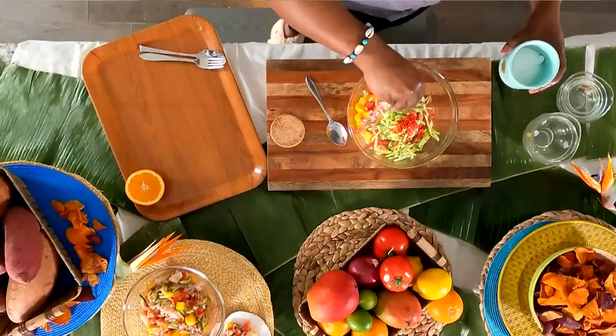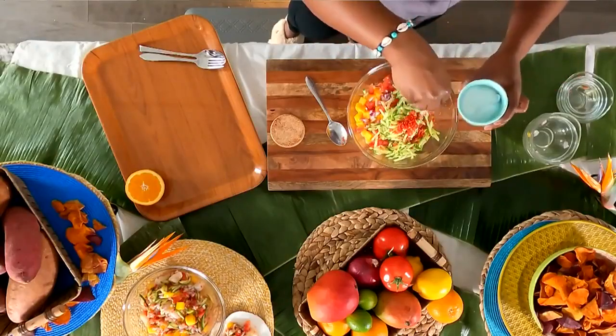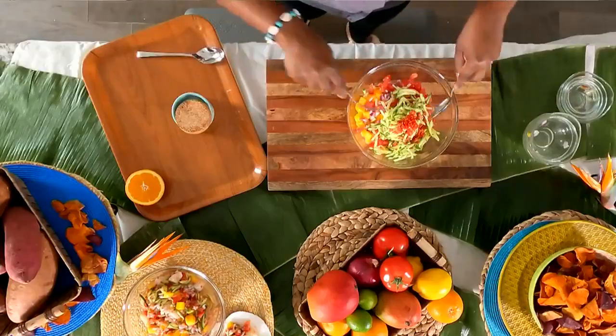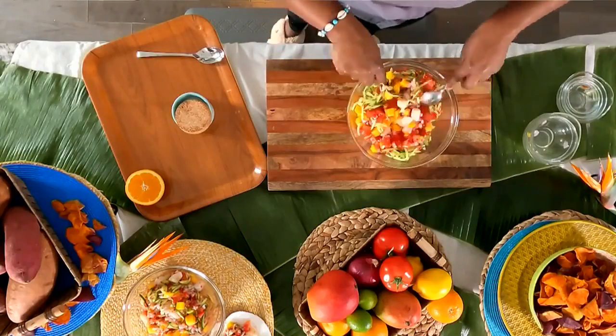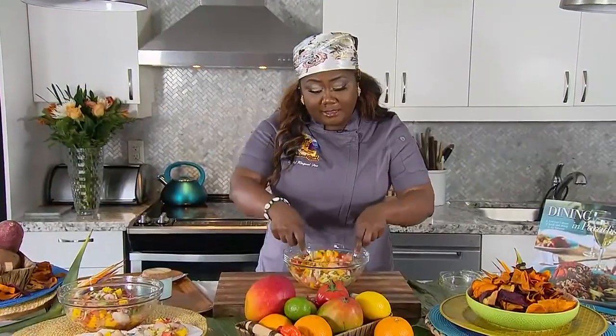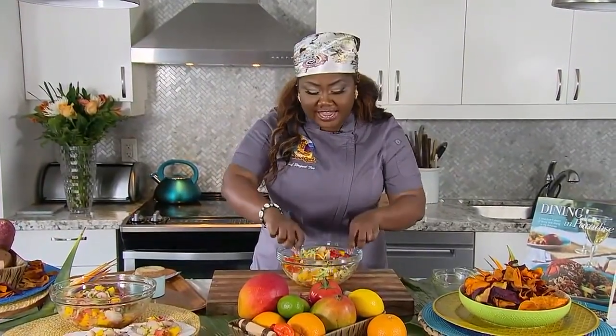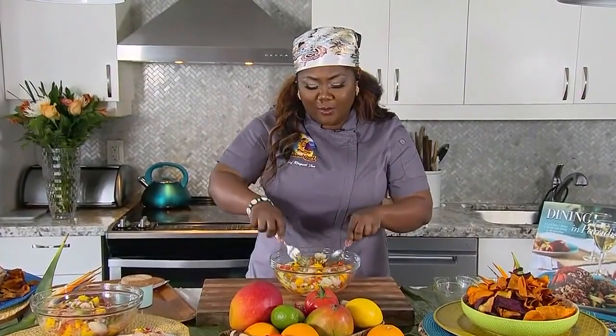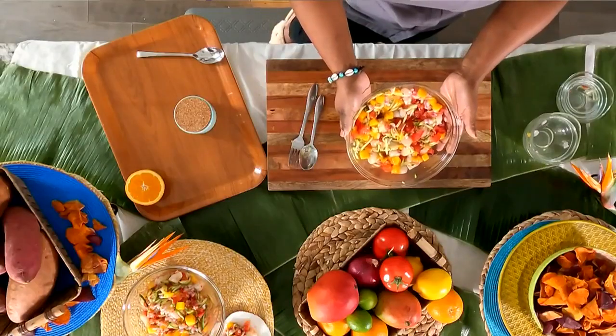So now we're going with some salt, and I love my salt to taste like the ocean, so I'm using some sea salt. And all we're going to do is just toss this beautiful, what we call salad, but in other places, the most popular name is the ceviche. And I know you've heard of the popular conch salad. So this is similar to it. We have scallops in Canada, and this is what we're going with. I love it. All the colors of the rainbow, and that's how you know you are getting all the nutrients you need, and of course, flavor and a little bit of heat.